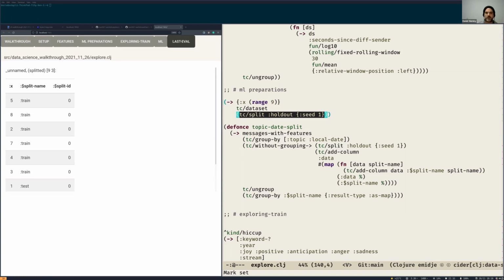If you wish to have more control on this, then this fastmath library that we may see a little bit later has some control over the construction of a random number generator, when you wish to construct it, when you wish to switch it, and so you can be more in control if you wish.